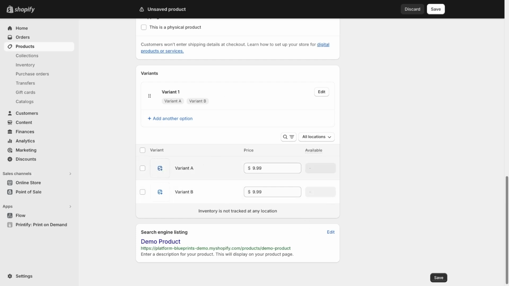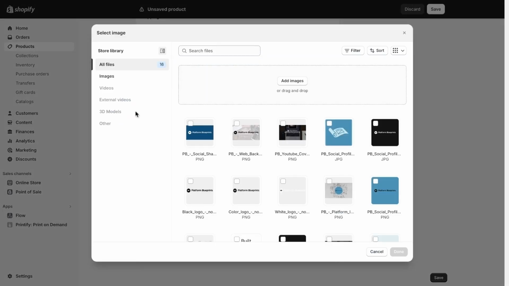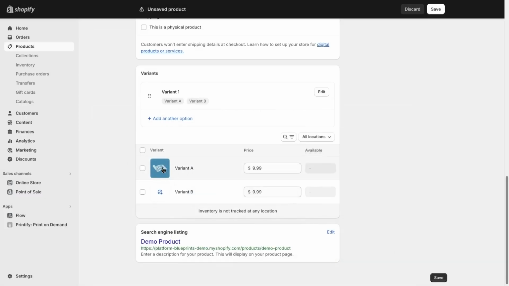To select the image, you can select the card and it'll give you the content library that is already affiliated with your store, and we'll select another product image that is optimized for being a product image. In this case, it's 2048 by 2048 pixels, and we'll select done, and you can see that it populates here in variant A, and then in variant B, we select a different one, and it will show here. So as the customer selects what they would like, they will see that yes, they are on variant B because they are looking at variant B and how that is being described.